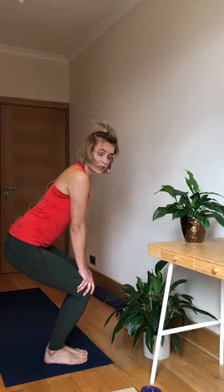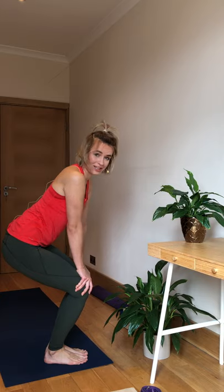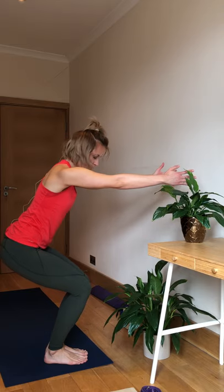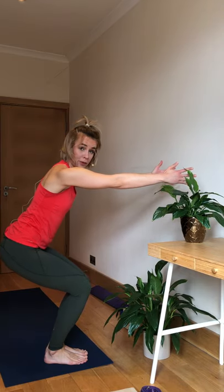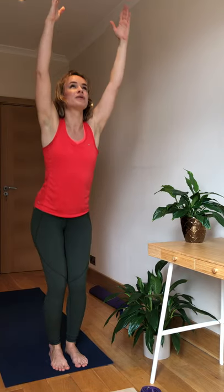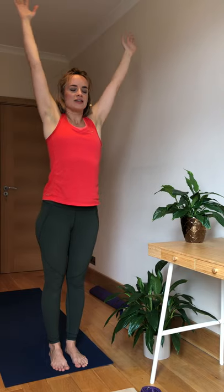And now you can either stay here, because that might be a lot already, or you can bring your hands forward, or if you have enough mobility and flexibility in your shoulders, you can bring your arms, your hands up. And let's introduce a little bounce. Pump it, pump it, pump it. Yes, feel the heat. We're warming up. Beautiful, inhale, come up. Stretch it out, exhale, hands down.